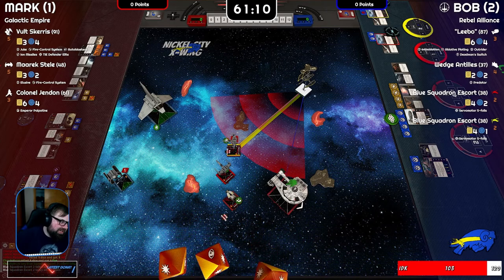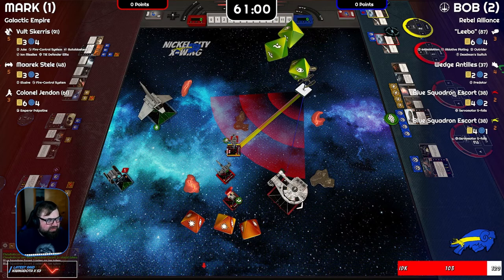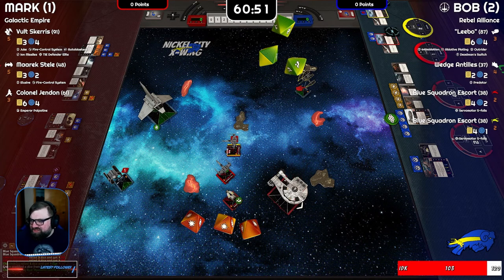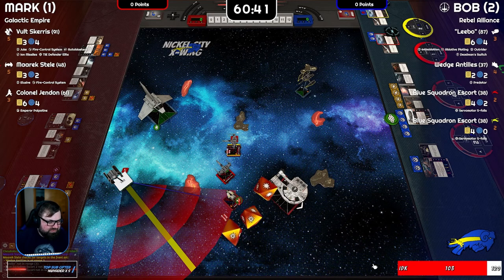So, double tap primary shot. Fire control, two hits again. Three defense. We'll spend the focus to take one more shield. Shield's down on the X-Wing. Merrick, range three into Wedge.